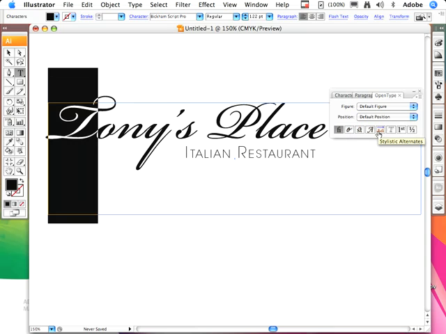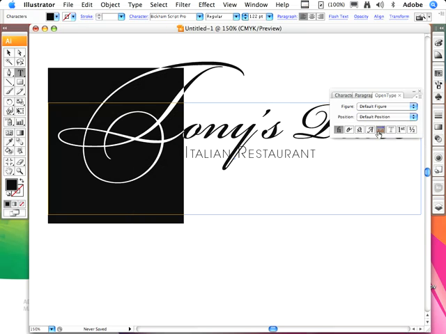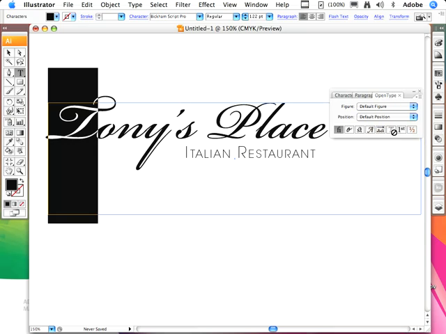Now the next one is stylistic alternates, and then that gives me that T, which is way different, and that's way fancier than the one I would have gotten just by typing the letter T on the keyboard. So as you can see, you could really get some fancy looking type with the fonts you probably already have, because Creative Suite comes with several OpenType fonts. Now, what if I don't want to just do it haphazardly?